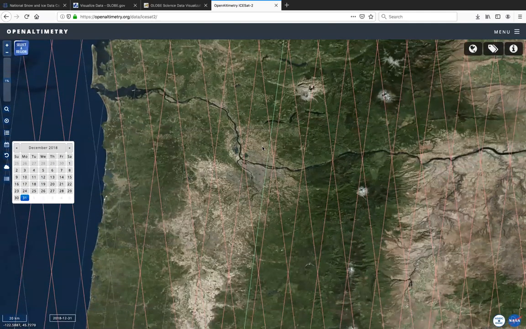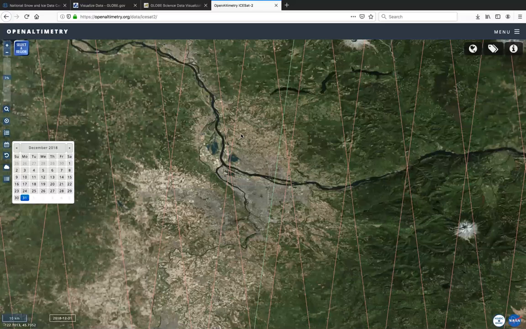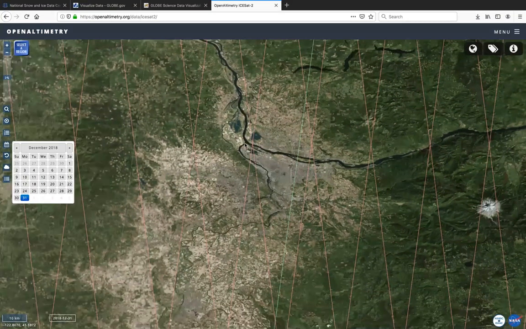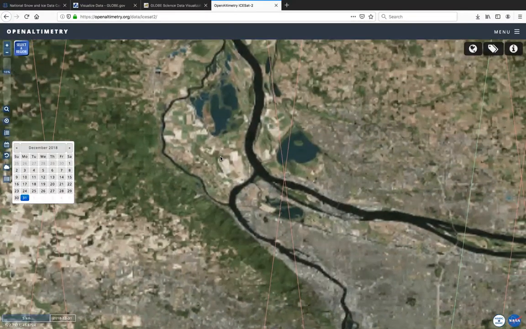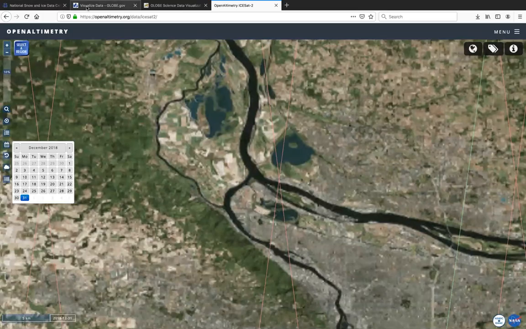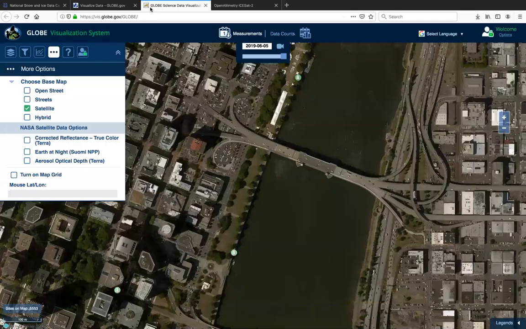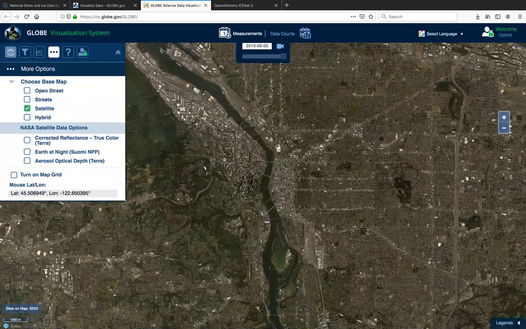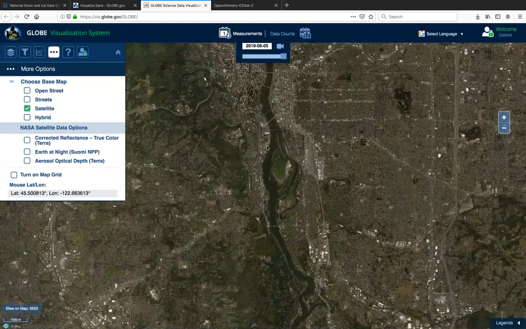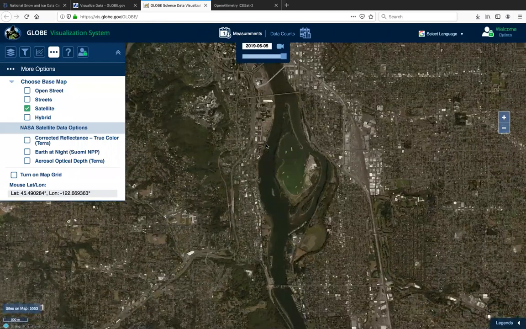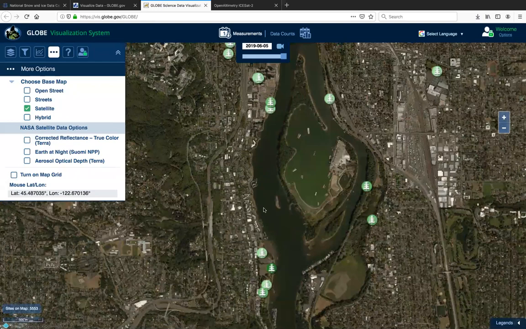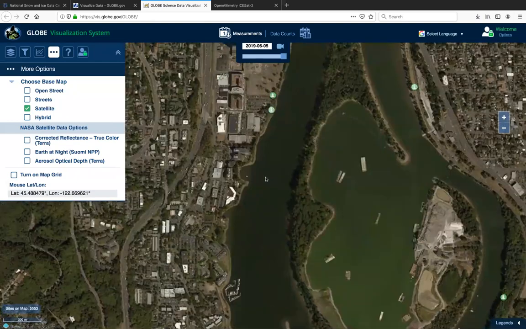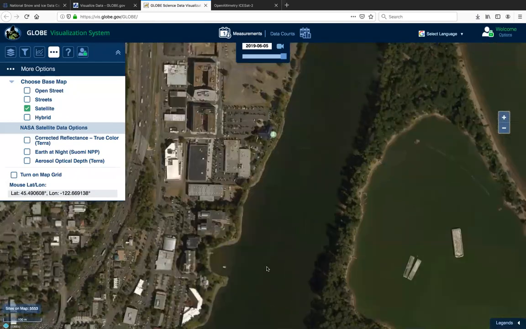Let's zoom into just about where we were before, and this takes a little bit to do here. We're going to go in and figure out exactly where we are. Let's zoom out a little bit so we can get as close as possible. Actually, let's go down here towards this little island. I believe there were some tree measurements taken down here, and we're going to go right in towards that island.